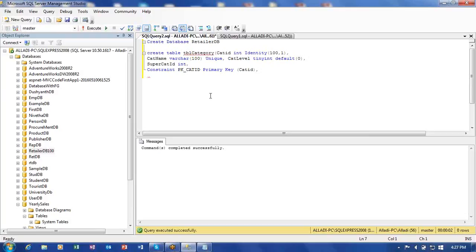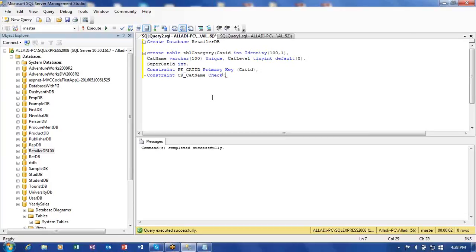So this is cat id, this is going to be primary key, followed by here I would like to go with some check constraint. Then right here, constraint. Okay, let us follow certain convention. In the case of primary key we put pk, in the case of check constraint let us keep ck underscore, followed by cat name. Then write cat name, followed by check.